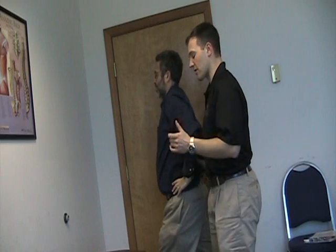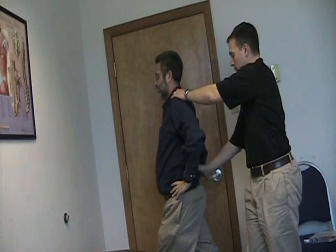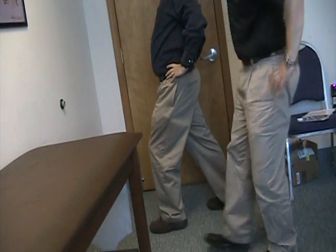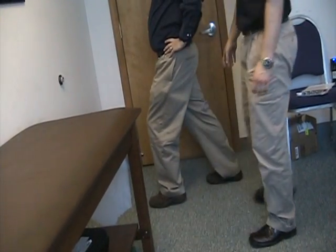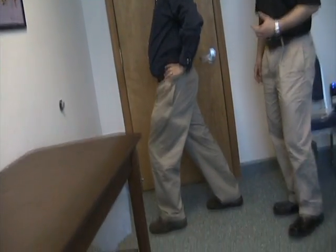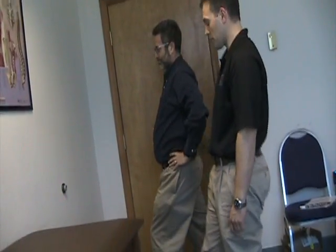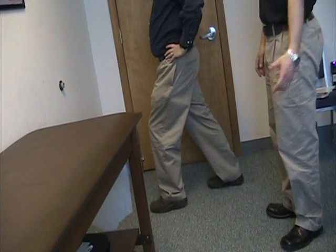All right, so you don't actually need a wall to do this. John's just going to come forward, pressing his hips forward. Okay, so this back leg stays straight, and his hips are coming forward. And you'll feel that start to pull on the back of the calf here. So you could do that in the field if you have a wall. It's actually, instead of putting the pressure on your arms, you have it on the calf where it belongs. Just make sure that the knee stays straight on the right side.